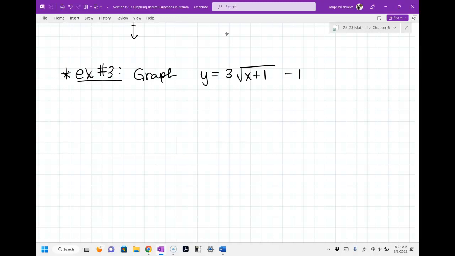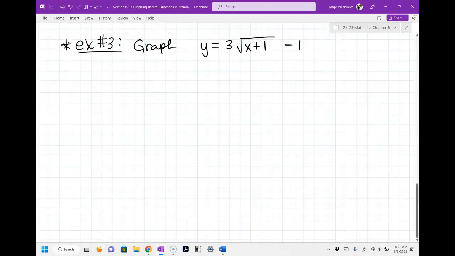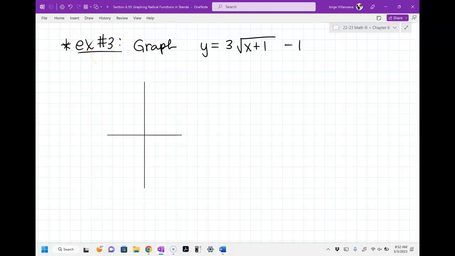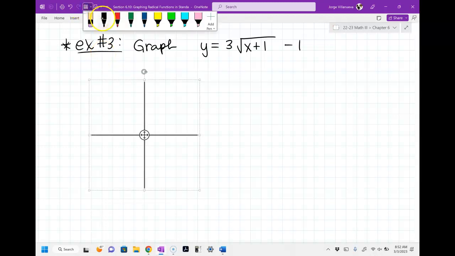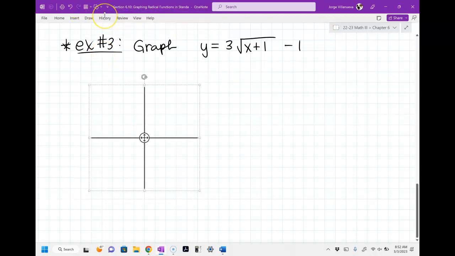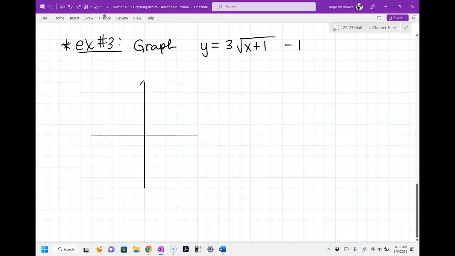After this, I'm going to do one more and then we're done, okay? But I'm trying to show you manipulations inside and outside of the function. So that way when you look at the homework, it all kind of looks familiar. All right, so let's draw a coordinate plane really quick. Just making my charts real quick here.